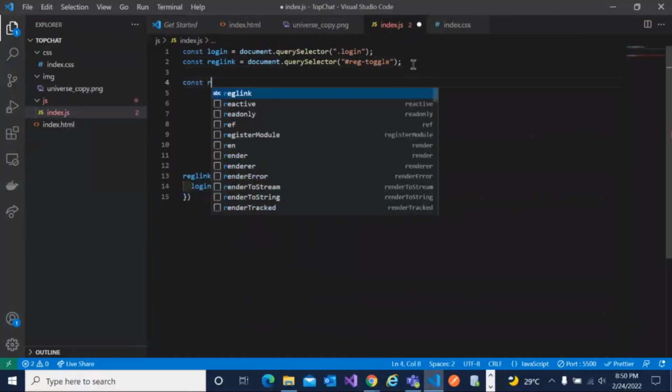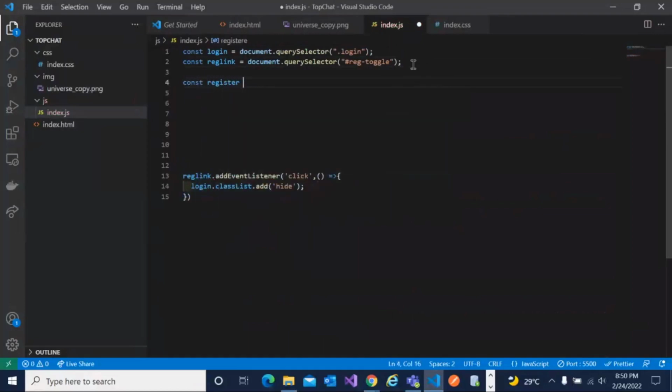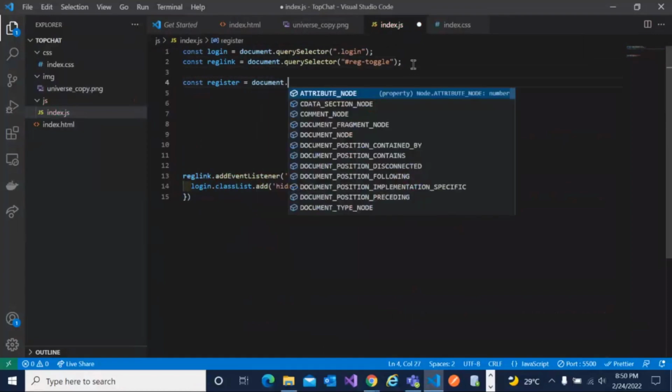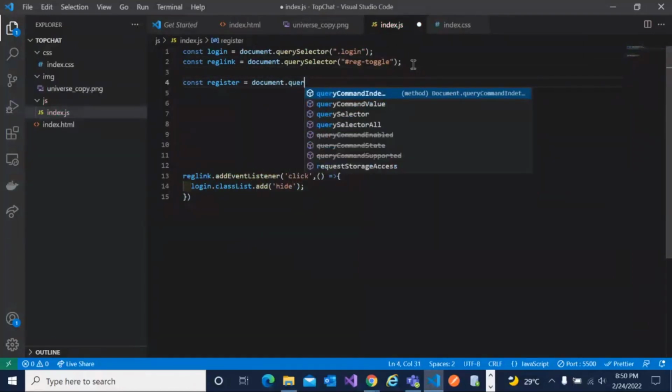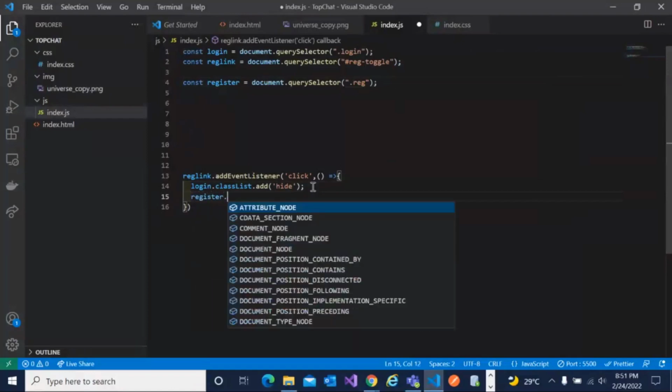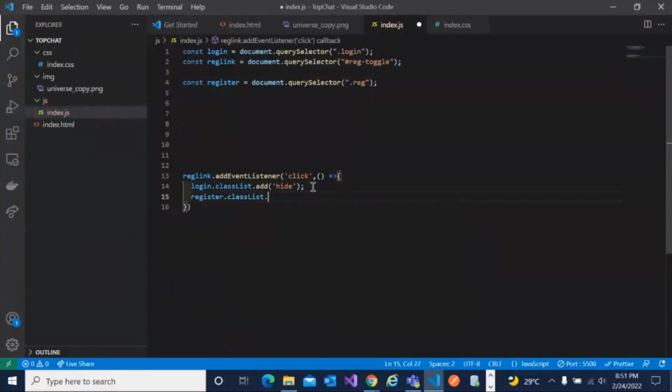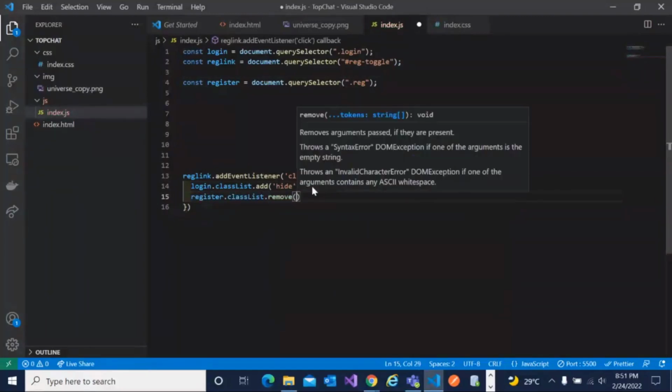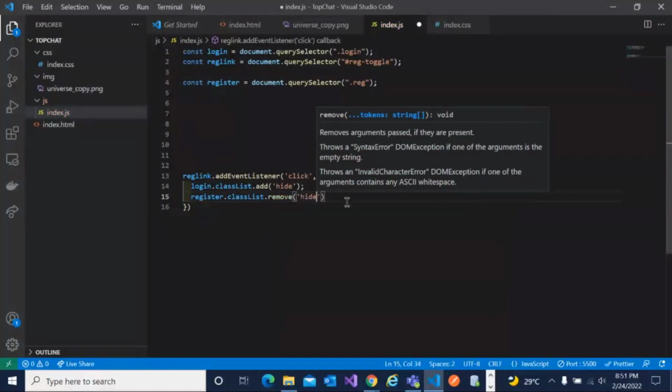So once register documents very selector. Range. So let's see, register dot, what is dot remove, hide.